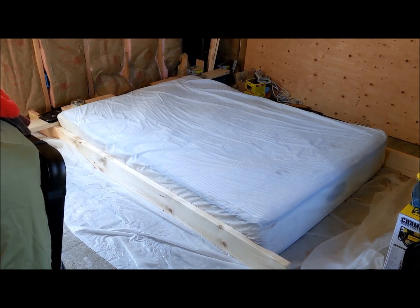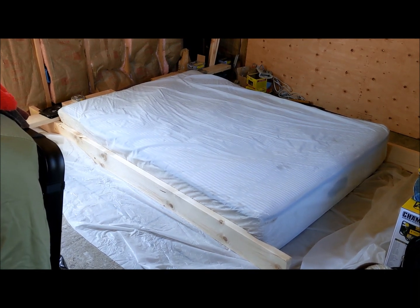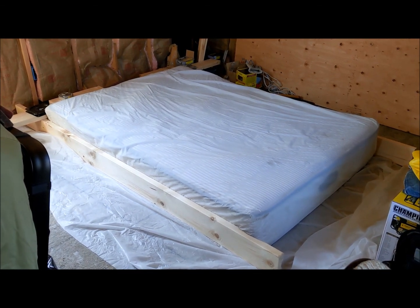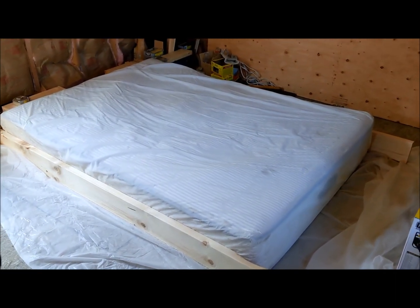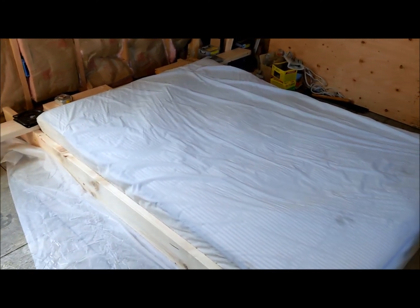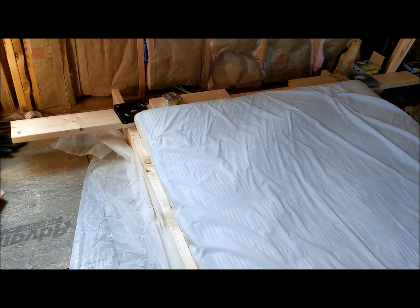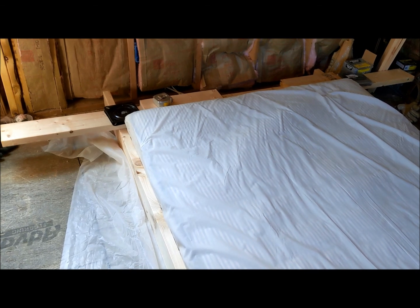So this is the start of my Murphy bed project. I laid this all out on paper, but it never hurts to physically make a mock-up and make sure I did things correctly. So I am going to tack these 2x6s on all 4 sides of the mattress, then put the mattress away so I'll know exactly how big it is.